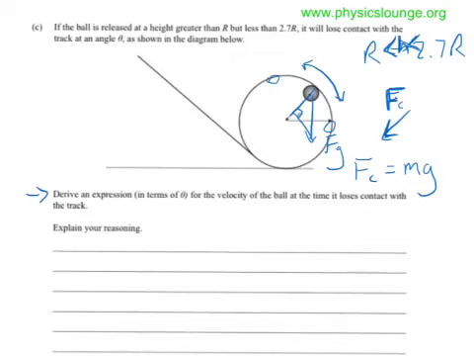gravity. And because we're interested in that component of gravity, it's going to be Fg, force due to gravity, sine theta equals mg. And you can mess around with the geometry to try and work that one out, because the triangle is not this, let's see if I can draw it here. You've got this triangle here, which you've created. Oh, hang on, where are we? And that's not the same triangle. So it's a triangle that's dealing with the radius and the distances and all that kind of stuff.